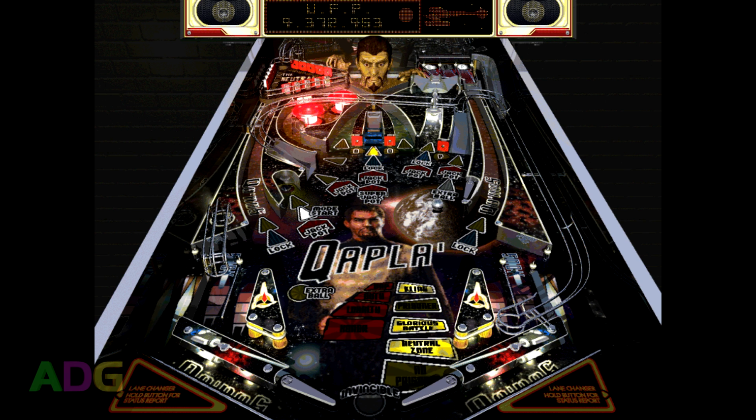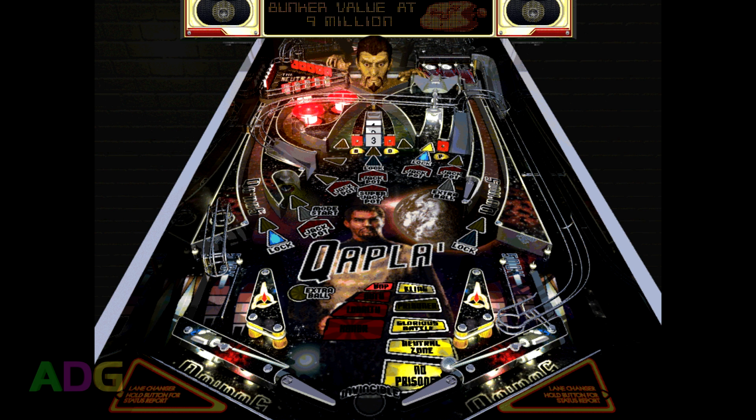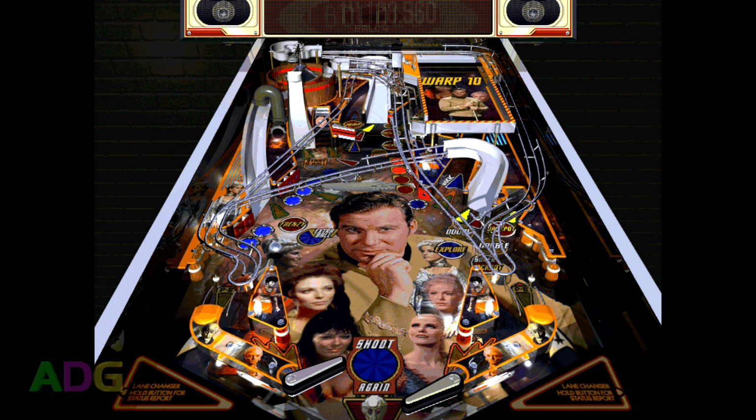To start it, you need to shoot the center shot 10 times while a mode isn't running, and quite frankly, it's nearly impossible to get the ball up there because of how insane the gravity is. So I was never able to start the mini playfield mode on that one. I also want to point out how dumb the skill shots on these tables are. On Kirk's table, you have to choose a tribble. If you get it right, you get points, which double each time you're right on every new ball. This is literally 100% luck. I tried to figure out if there was any rhyme or reason to it, but no, it's completely random.